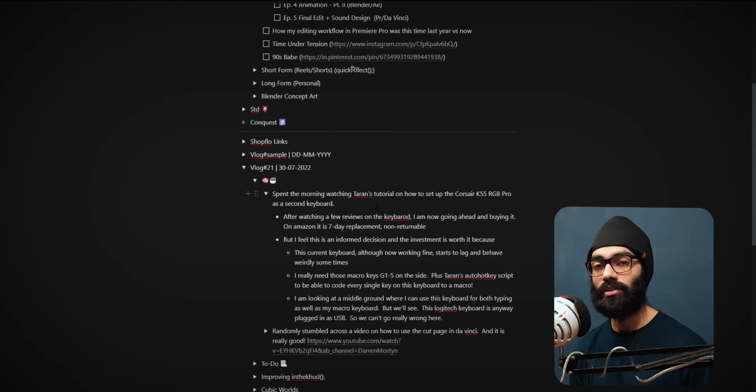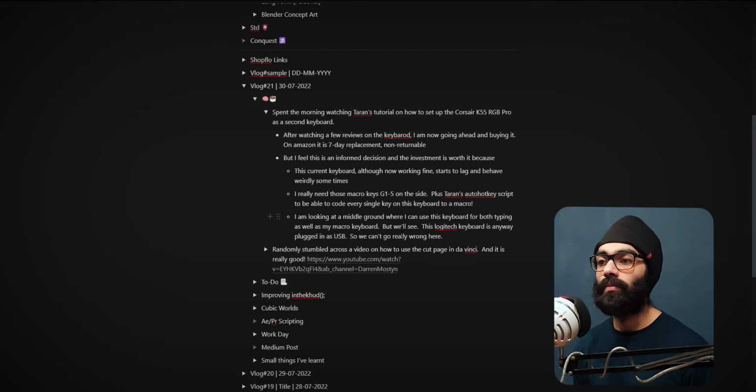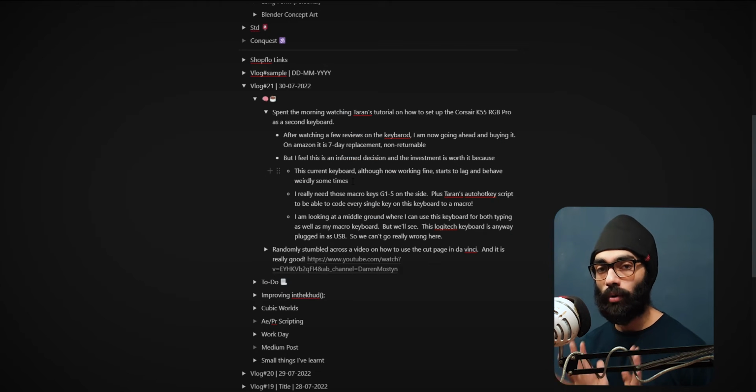which are the additional macro keys on that keyboard, and use profiles inside the keyboard to switch from, let's say, Explorer. So Explorer has those set of keys, Excel has those set of keys, doing a certain set of AHK key operations. And then I'll probably do a review, maybe not tomorrow, but maybe a week later, where I have used it for my work and set up all the macros and everything. Then I can do a proper review of the keyboard.